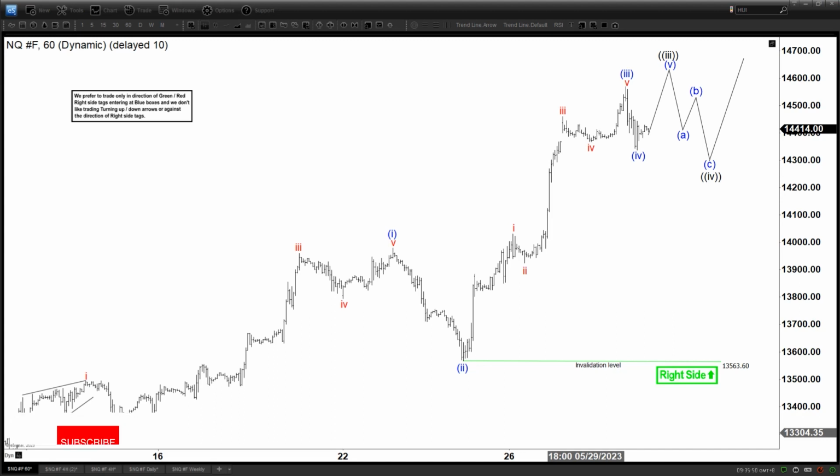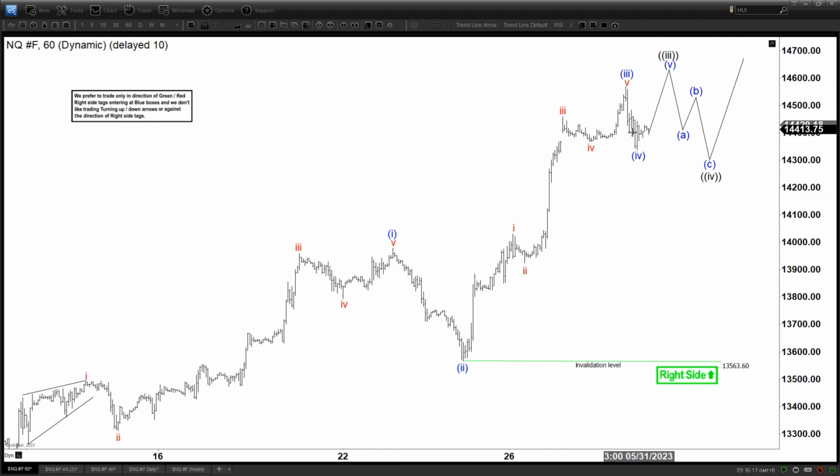Today is Wednesday, May 31st. The time is around 1:30 a.m. GMT. Today we are looking at the chart of the Nasdaq. This is a 1 hour time frame. We can see we have a rally which is in an impulse. We have this with 1, with 2. Now this is a 3 and 4, and then soon we're going to be ending 5 waves up, and that should be ending with 3 in the minute degree here.